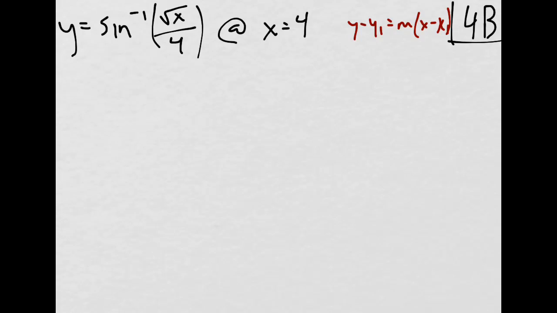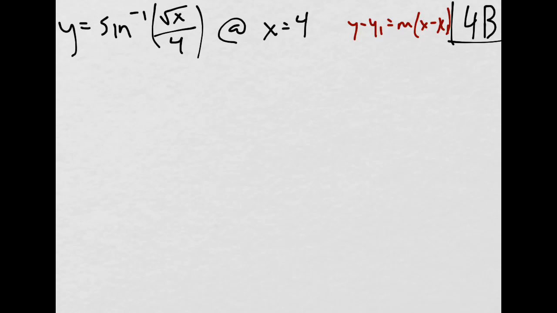So 4b is, one, the derivative is a little bit funky in one spot. I think the square root of x trips us up a little bit. Two, I think the algebra in finding m, and we might even call it the pre-algebra in finding m, is kind of complicated with square roots and fractions and stuff. But let's go ahead and do it.